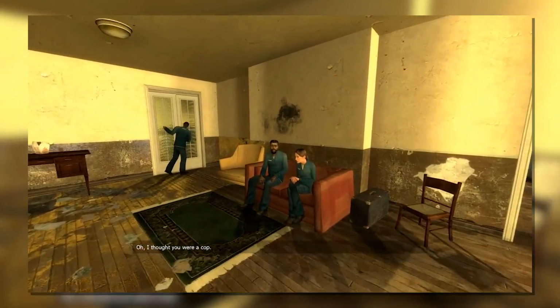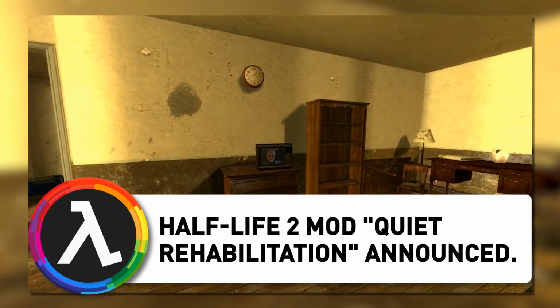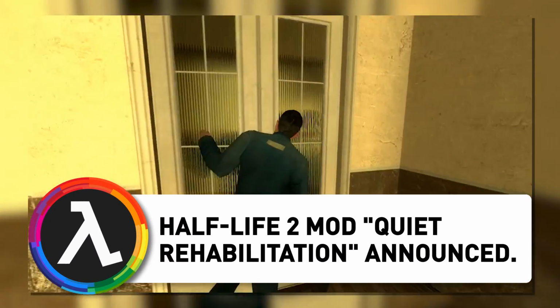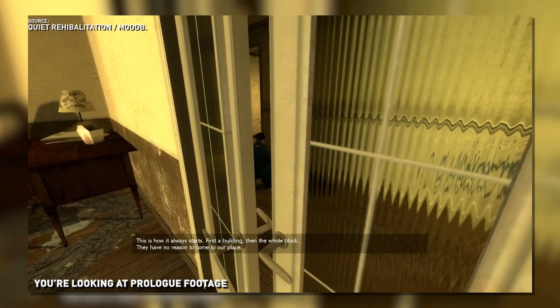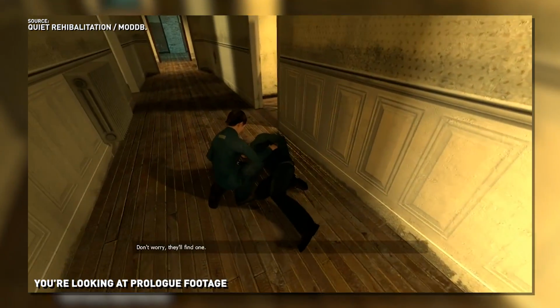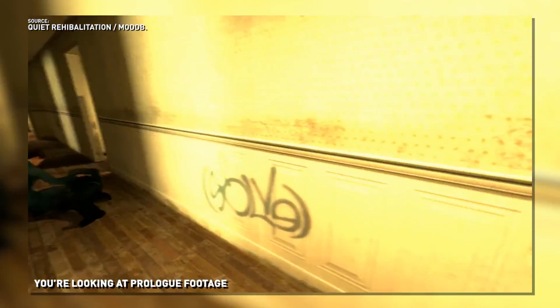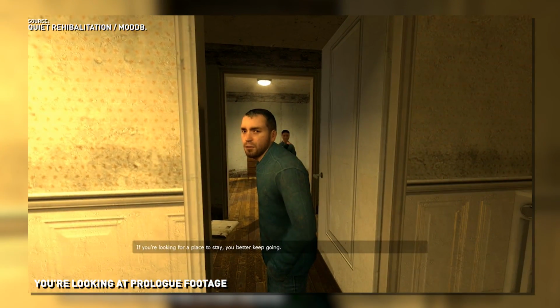So this is a spin on the Half-Life 2 story I haven't really seen before. Quiet Rehabilitation is a Half-Life 2 mod that takes Gordon and throws him directly into Nova Prospekt as a prisoner. You know that point in the beginning of Half-Life 2 where Gordon is being stopped by Combine because he almost boards an express train to Nova Prospekt? Well, in this universe, the Combine lets you go on your merry way, and that's how you ended up here.